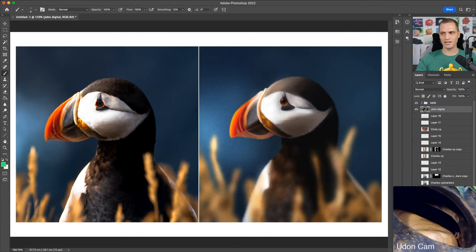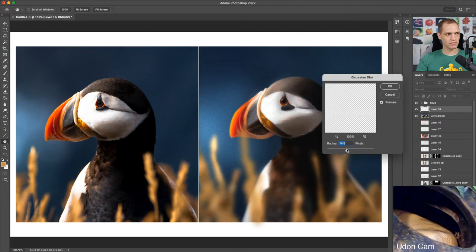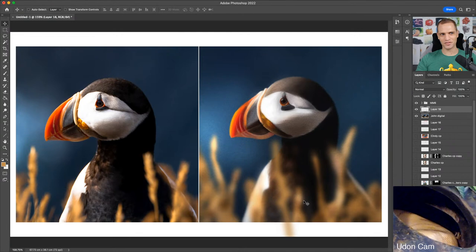The reason I was asking is because I guess it'd be wheat. Maybe it's wheat that's up in the front here. I'm wondering if you painted the wheat on a separate layer and then just gave it a blur, because that's the way that I would have done it. I would have grabbed this color here, taken my brush and went boop, boop, boop, something like that. And then I would have went up to filter, Gaussian blur, and I just blur it until I get the shape that I want. And then I'd be like, yeah, that looks good. That's the reason I'm asking. I wasn't sure if that's the way that you did it, or you actually tried to paint that blurry.